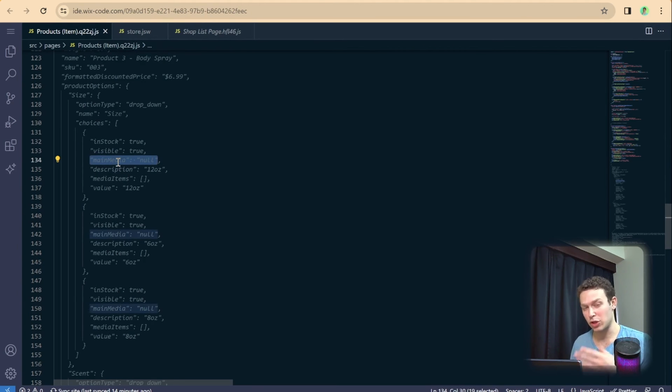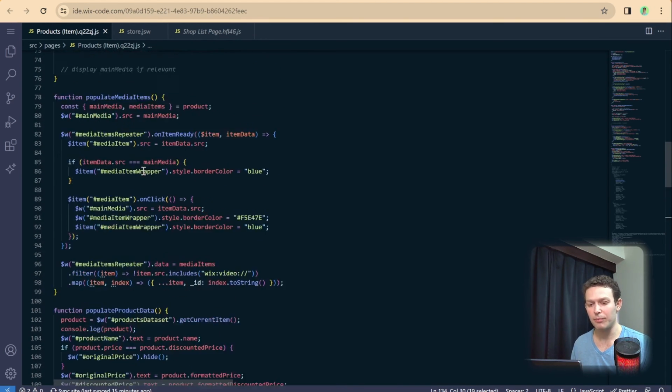For now, we're only showing an example of how to use main media, but you could technically do the same by repopulating the individual media items as well. So what we need to do is, when one of our options is changed, check if within our selected options we have color. And if we have color, we need to extract the current choice that has been made and get the main media for it. So let's hop in and do that now.